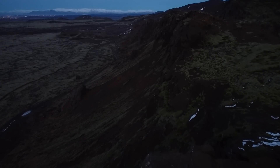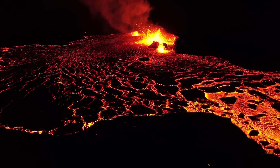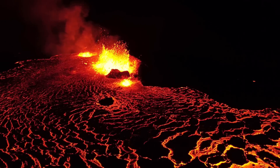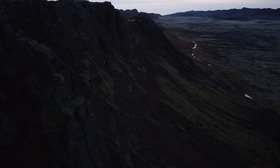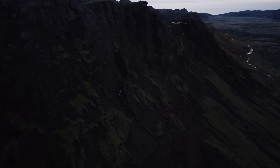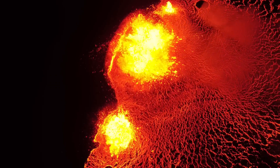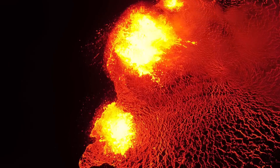The third is a scenario we saw back during the first intrusion in 2021, where magma was trying to reach the surface in the same area as now, but just couldn't as the ground seemed to be too hard. That caused the magma to search south-west through paths of least resistance, eventually breaking the surface in Gjeltingadalir. This reroute is what caused that intrusion to last so long — three weeks — and this could happen again if magma doesn't find a way through the ground between Mount Keilir and Mount Faradarsvjall. We could tell if that scenario starts to play, as earthquake activity would likely increase again as magma moves through new ground.